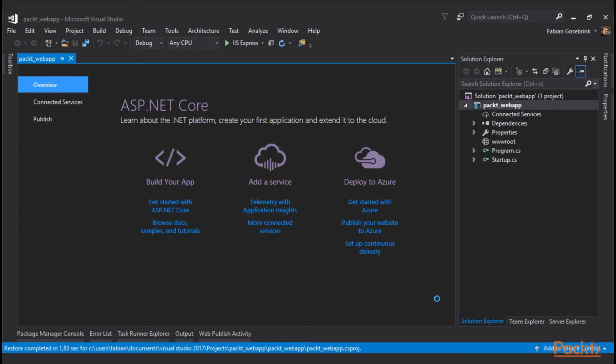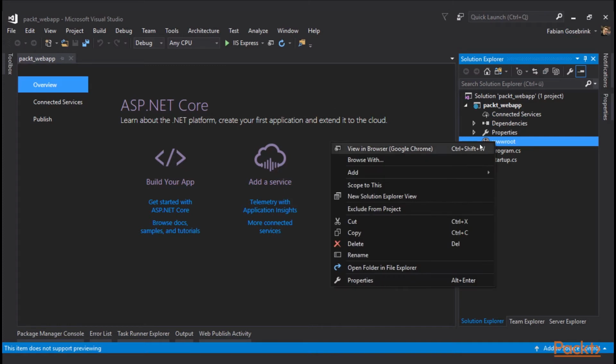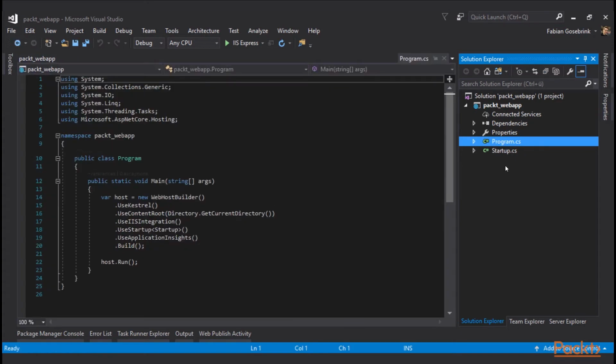Okay, let's see what we've got here. The first thing you see is this root folder here. This root folder is the only folder which is really served to the client. So if you've got any static files like PDFs or something else you want to serve to the client, you can place it here in the root folder. We don't need it in this course, so we can do a right click on it and choose exclude from project so we don't see it, and this makes our solution template a little bit cleaner.